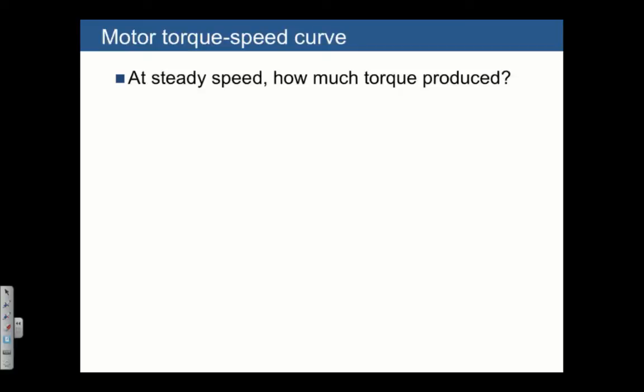We can solve for the torque as follows. Remember that torque equals Km times I, and we already found an expression for I. Since we're interested in steady speeds, we get to make a simplification, which is that we treat anything with an S in it as zero, because we're only interested in constant values. What we end up with is T equals Km over R times E minus kg omega.